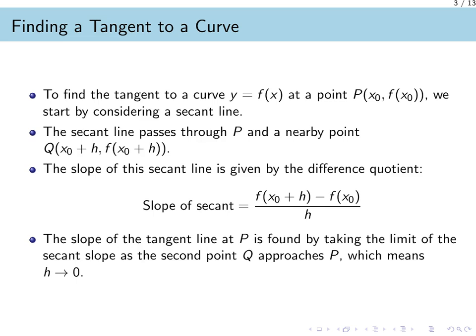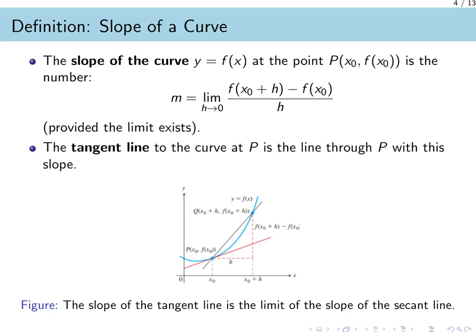Now imagine sliding the point Q along the curve, moving it closer and closer to P. As Q approaches P, the value of h gets smaller, and the slope of our secant line becomes a much better approximation for the slope of the curve right at P. The exact slope of the tangent line is found by taking the limit of this secant slope as h approaches 0. We can now formally define the slope of a curve at a single point, which is a crucial step beyond finding the average slope of a secant line between 2 points.